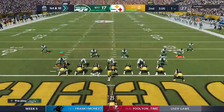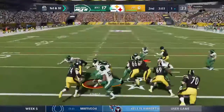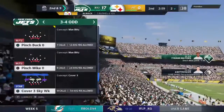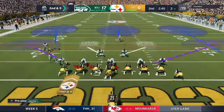The Steeler offense here about ready for their next drive. You're down on the scoreboard, and this is not what you want to see. 99 yards of field in front of you. And it just shows how important a good punter can be and how that person can really help out a team. Guarantee you his agent could be taking that video clip in on the next contract negotiation, don't you think?